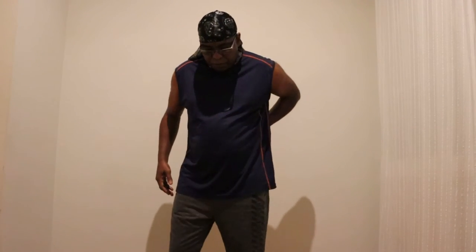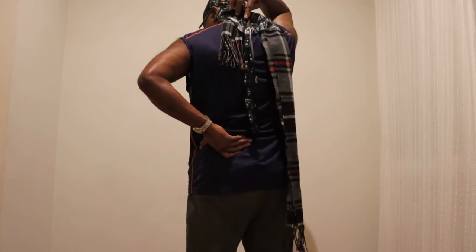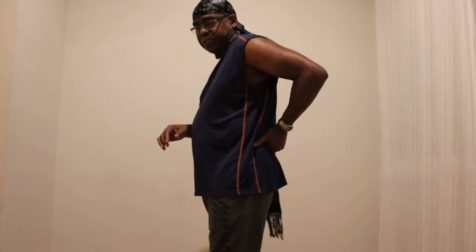Okay, this is what they call your sacrum, I just showed you, right here. It's like your waist area, but it's in the center. And the bone that goes vertically down to your central sacrum, where your spine is, that main area is what we want to work on. And let me explain what it does. Your sacrum is very important to your whole body, the frame, your lumbar and everything. If I had a problem, I wouldn't be able to do all this. I wouldn't be able to move, you wouldn't be able to do any type of flexible exercises.